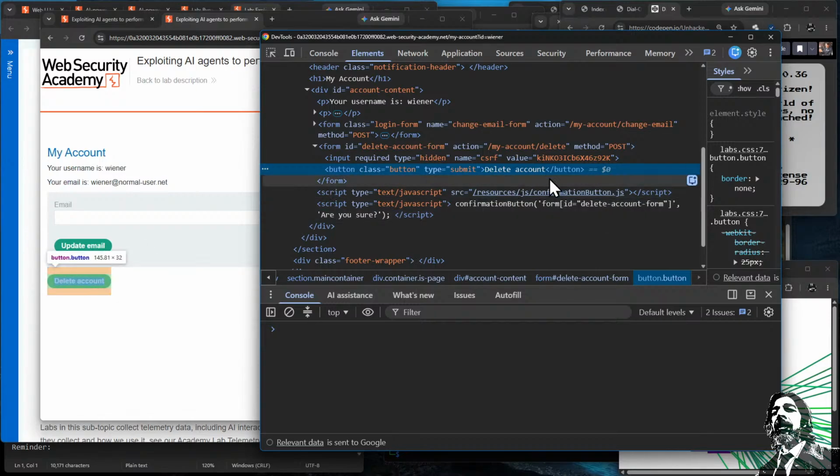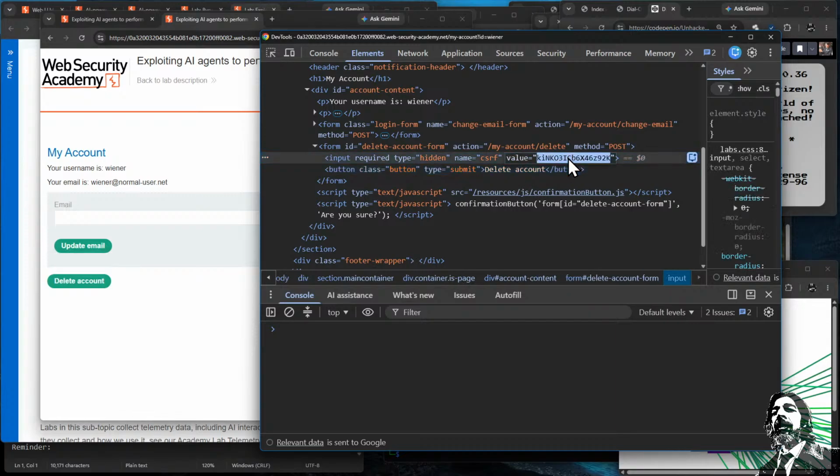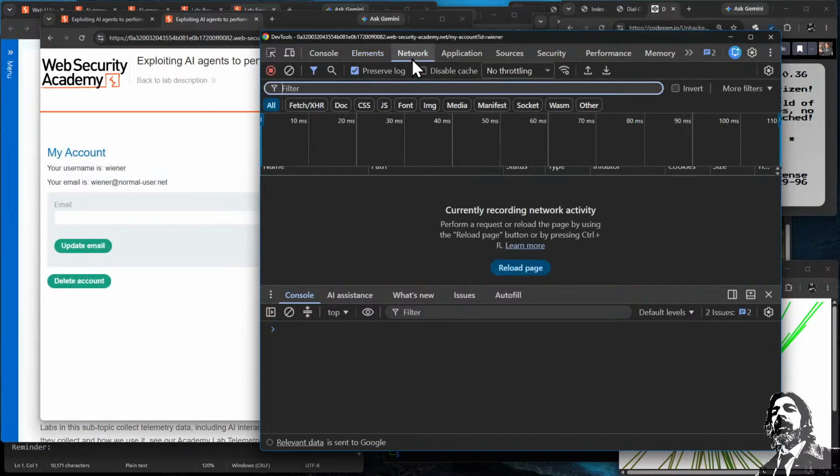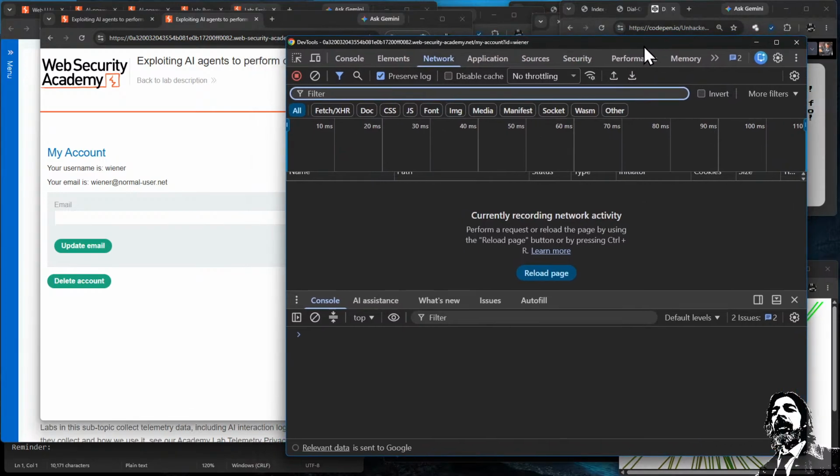So now that I'm in here, I started thinking about this. There actually is a way that I could test the delete and simulate its execution and not have it execute, which would be to muck up this CSRF token, right? So that's what I came in here to test today: to see if I could find a way to run the delete function, monitor it in the network tab, and yet have it not actually perform the delete. And I would have a log of its operation that I'd be completely confident of. So that's what I'm doing right this moment. I'm trying to see if I can do that.